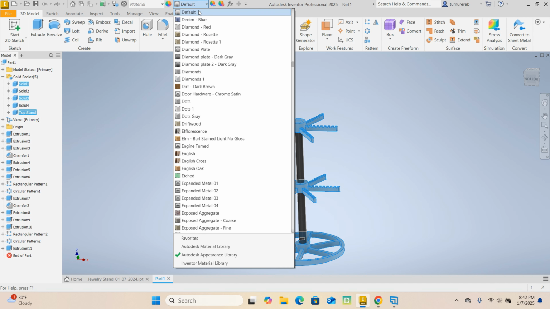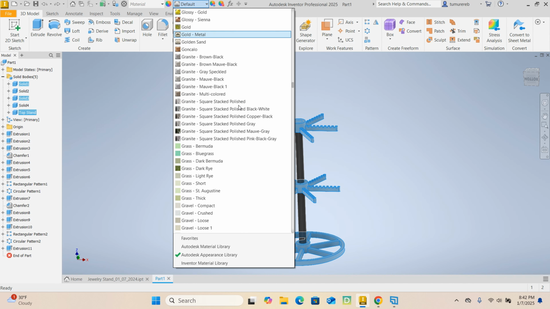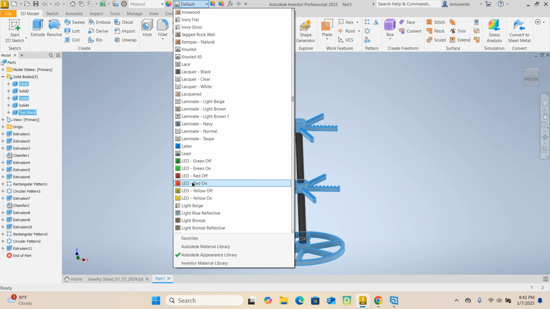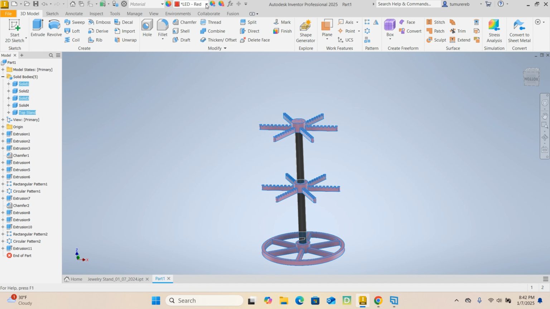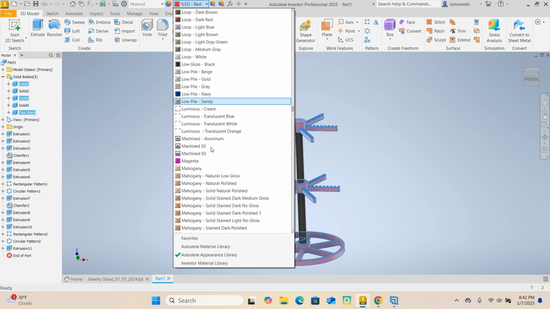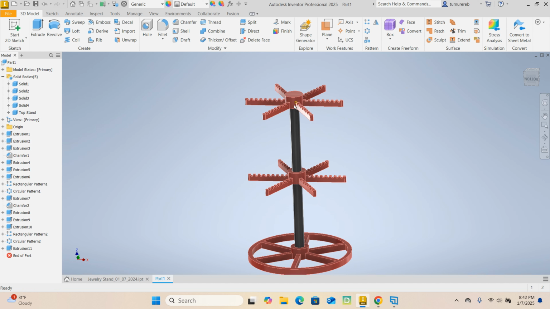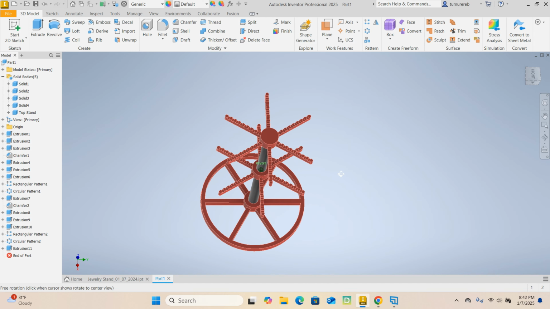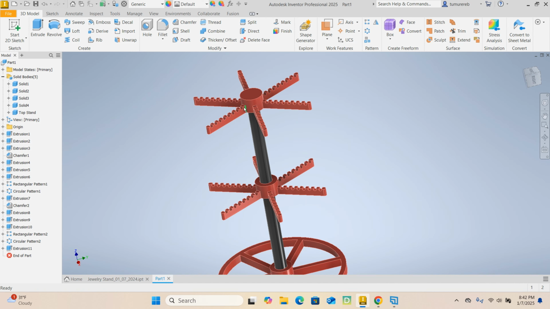I was gonna make it maybe red. Red and black, I don't like that. Don't like it either. Let me select another one. Anyway, you got an idea. You just make it whatever you want. I don't want to spend too much time on this.